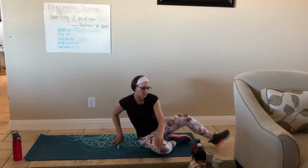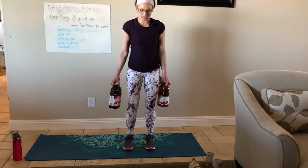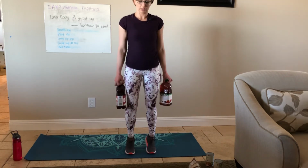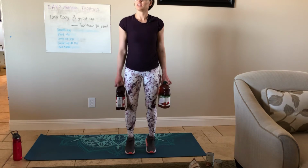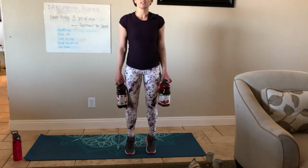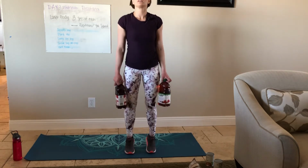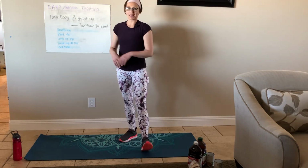Roll into your side, push up, grab your weights. Feet kind of shoulder width apart, and up, down, 2, 3, 4, 5... 25. All right, go ahead and write down your repetitions for your calf raises and your scissor legs.